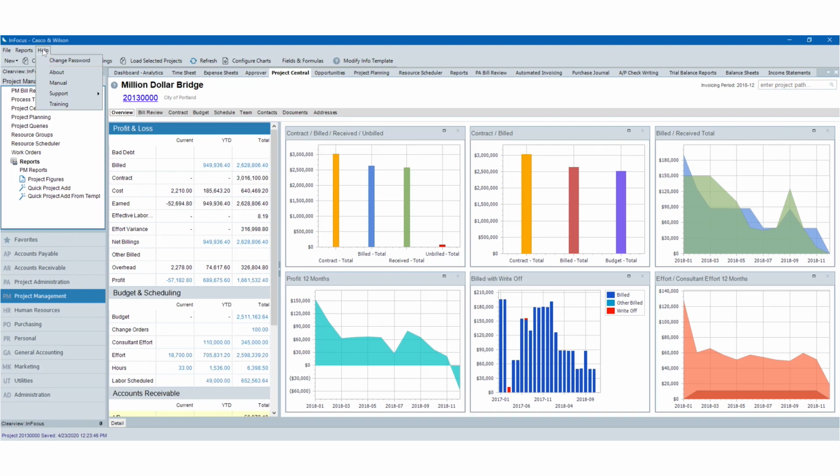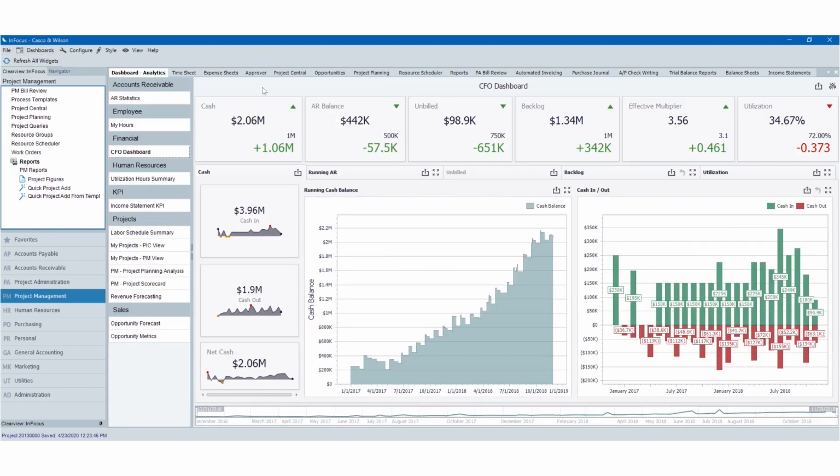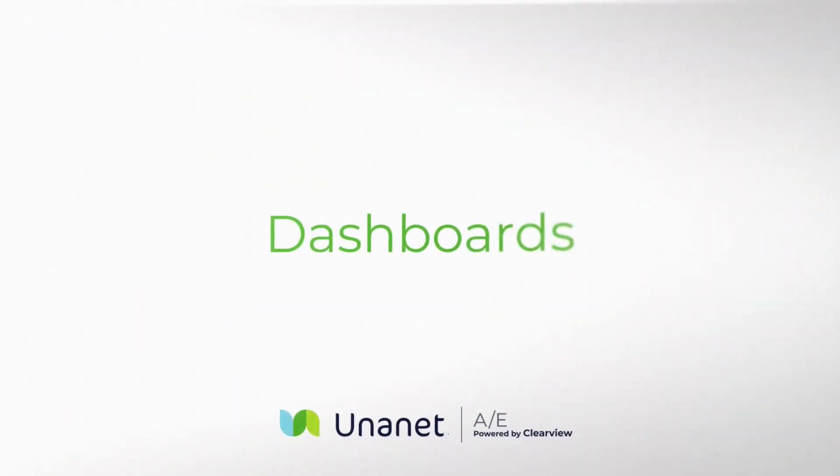One is your help menu, where you can very quickly browse out to our online manual and our online support site, where you'll find great FAQs, online courses, and other key resources for running Unanet AE. And then the other option that will never change is your way back home to your dashboard. From the file menu, you can always very quickly get back to your dashboard, which again is a great place for doing data analysis and can really serve as a launch place for the rest of your work in the application.